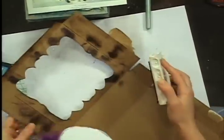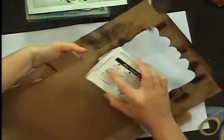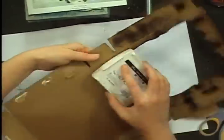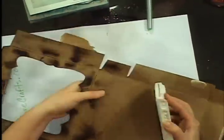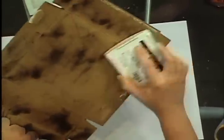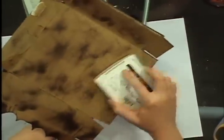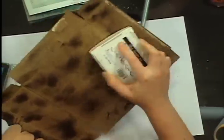I'm using a Stampin' Up pad — I bought these a long time ago and I just love having them around. Funny thing is I do less stamping with them and more of this type of project where I'm just rubbing and vintaging something. Go all over, and do the back of the box as well because somebody might see it. Don't worry about doing it perfectly — vintage isn't perfect, it looks weathered, and that's the beauty of it.